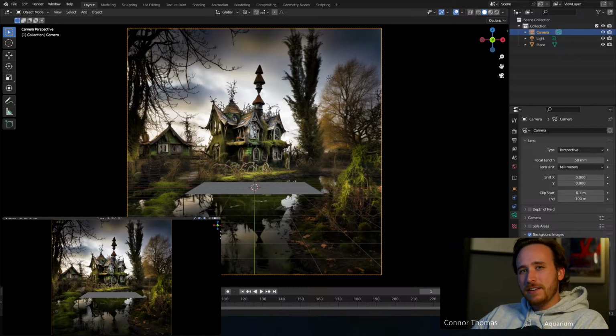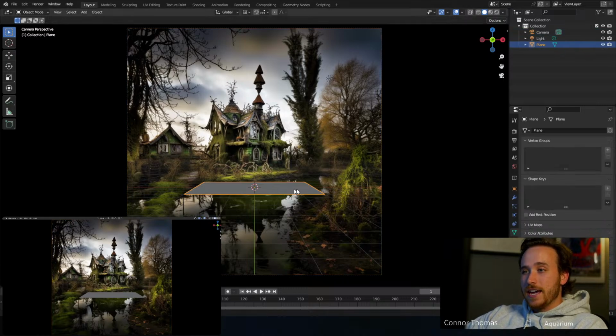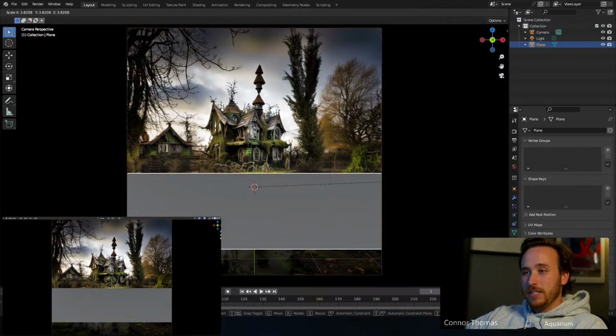I was just saying I'm in a Tim Burton-y kind of mood right now because we've been doing the last renders for the last 2 weeks, and it was that Tim Burton style. So I wanted to continue that with this image here. It's a photo I generated in Midjourney, and we're going to be recreating it now inside of Blender.